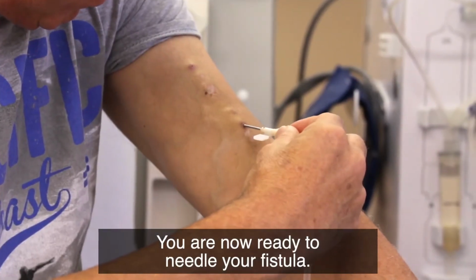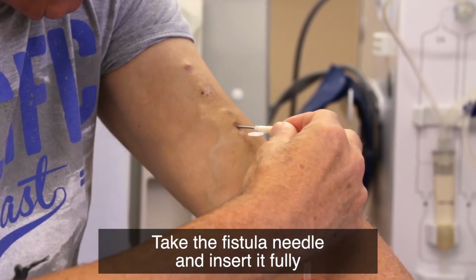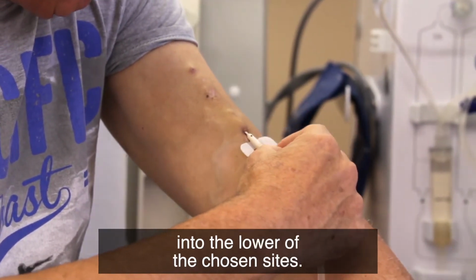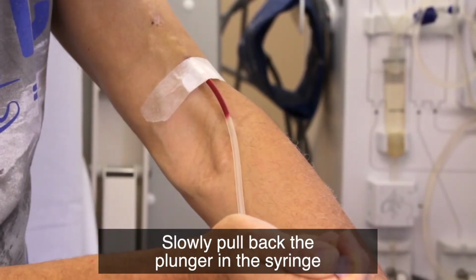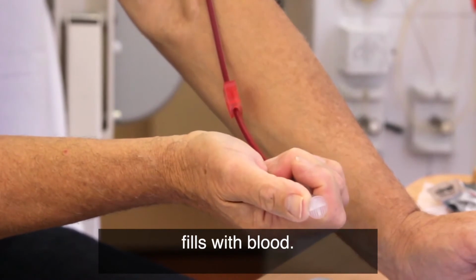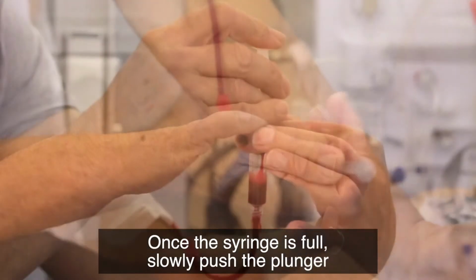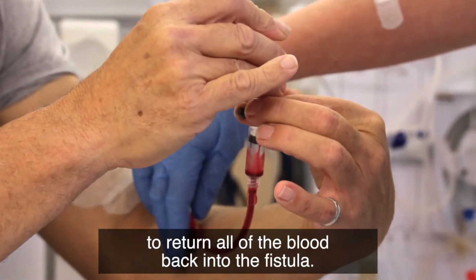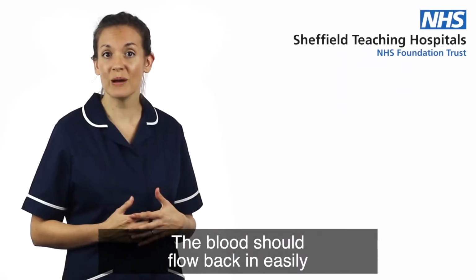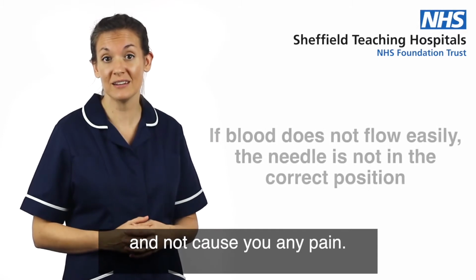You are now ready to needle your fistula. Take the fistula needle and insert it fully into the lower of the chosen sites. Slowly pull back the plunger on the syringe so that the fistula needle and the entire syringe fills with blood. Once the syringe is full, slowly push the plunger to return all of the blood back into the fistula. The blood should flow back in easily and not cause you any pain.